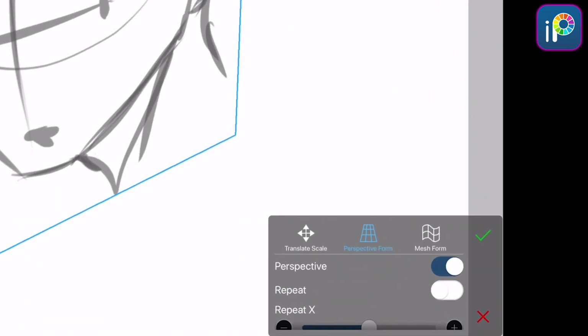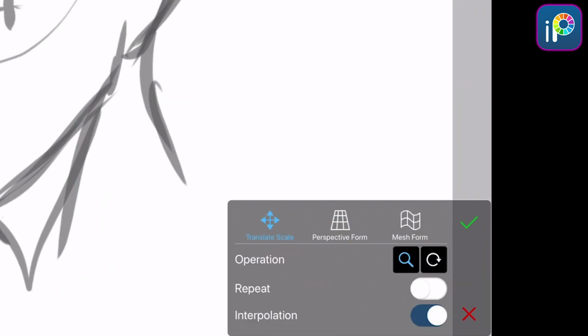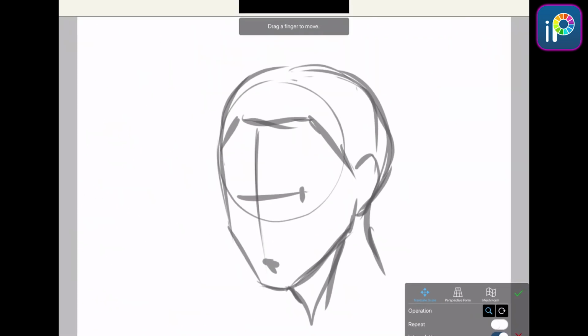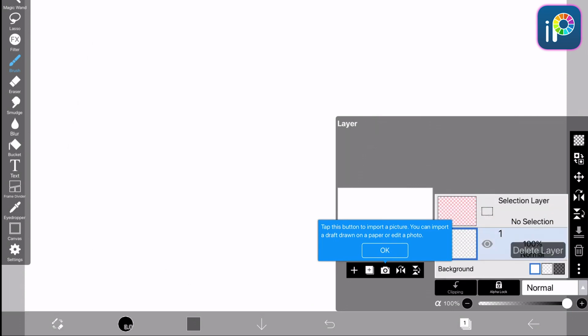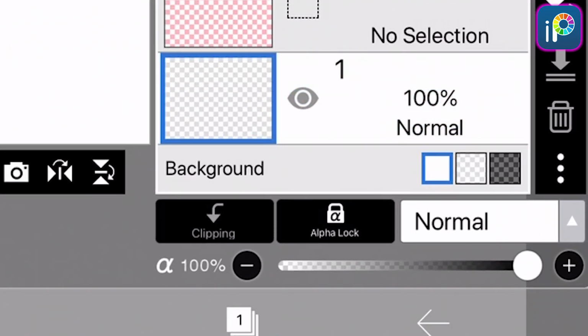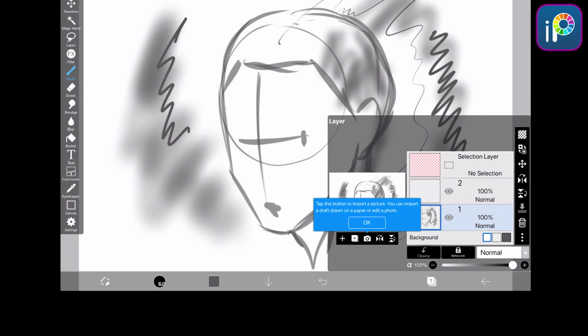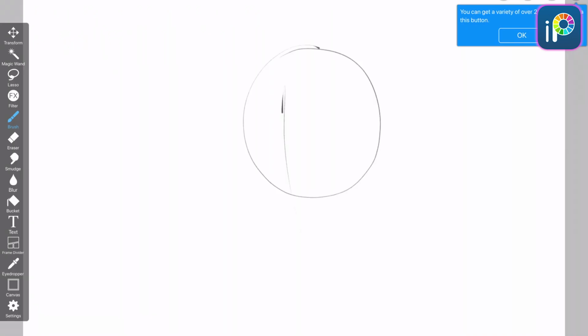The transformation tool gives us 3 options, the classic one using scale, the perspective transformation tool, and the mesh form option. We also have to mention that the layer window is a bit different, which is not a bad thing, and like any good drawing app, it has the clipping masks and the blending modes in this section. We also found a very useful option in the small window icon that clears the content layers without deleting the layer itself. In the end, the brush we liked the most was also a bit awkward to use.